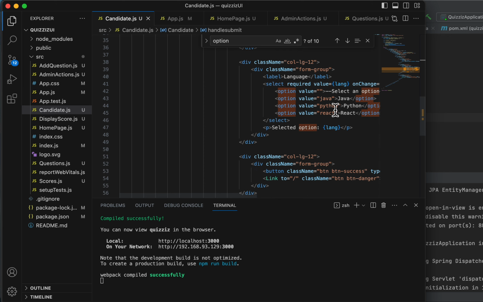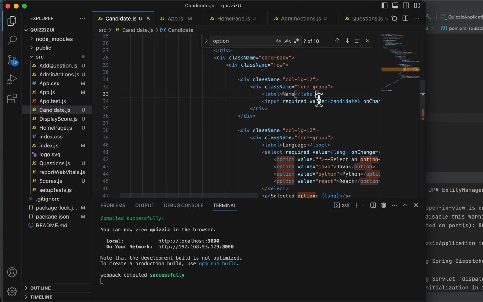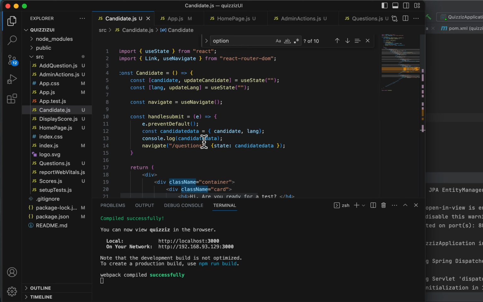In the candidate page you can select a language, enter your name, and you can start a test. When you start a test, you are redirected to the questions page, which fetches questions from the language you selected.